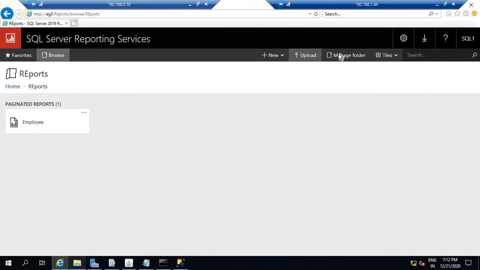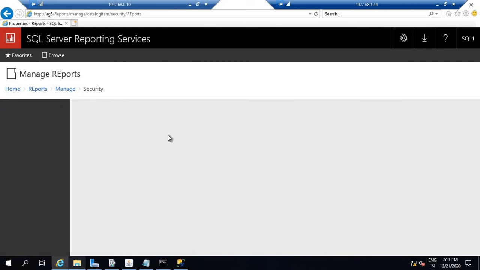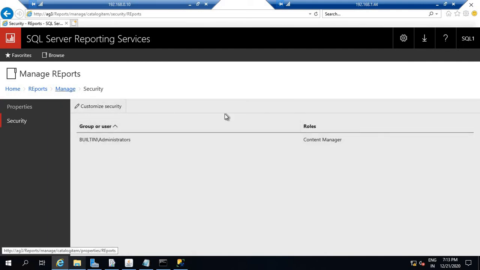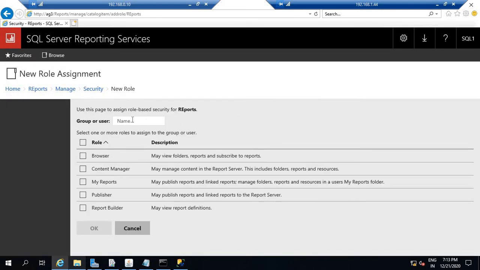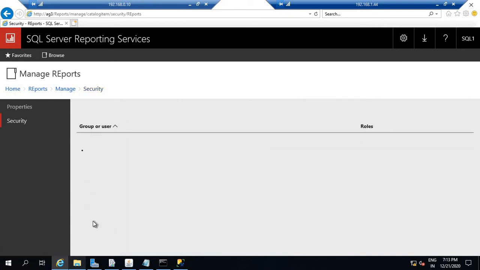Just check what the permission is here, folder level security. They are built-in only, so we have to add the role. I am just giving all the roles to this.